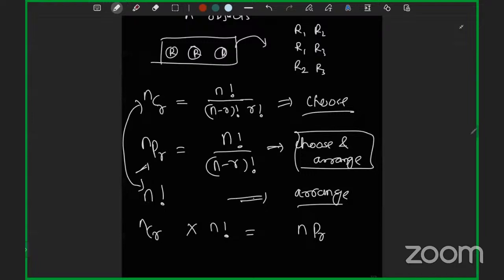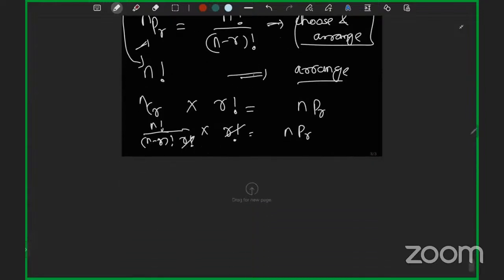And you can maybe solve this as well. So n factorial into n minus r factorial, multiplied by r factorial. The issue is I have only r objects, not n. I have to do r times this, right? Only r objects are there. I want to arrange them. So that's why r factorial, not n factorial, and that is nPr, and this will get cut off.